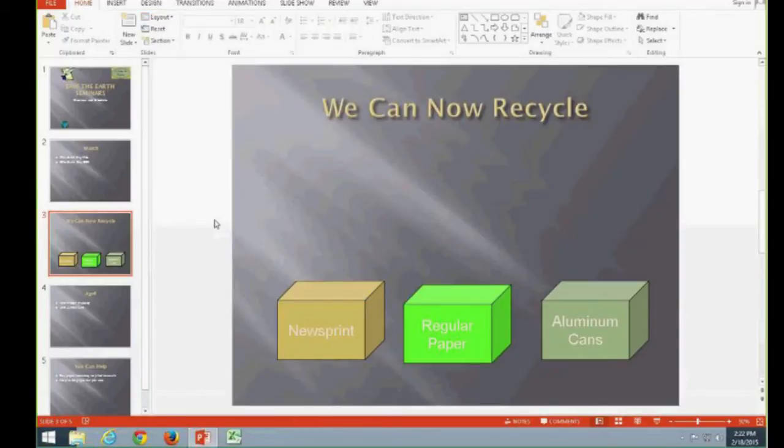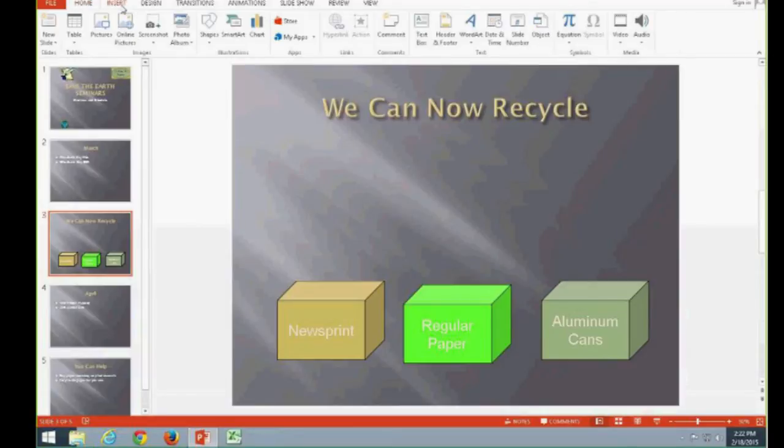Another way, if you need to add content to a presentation, if we go to the new slide drop down, there's an option way at the bottom here that says reuse slides.